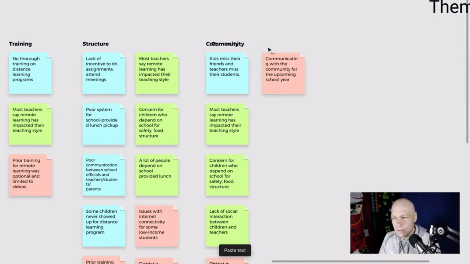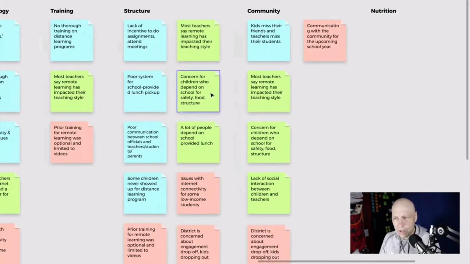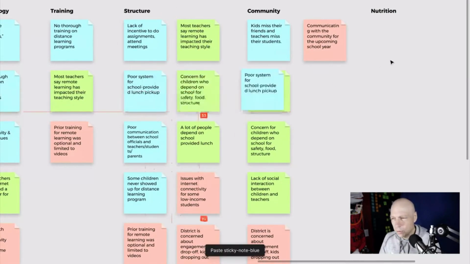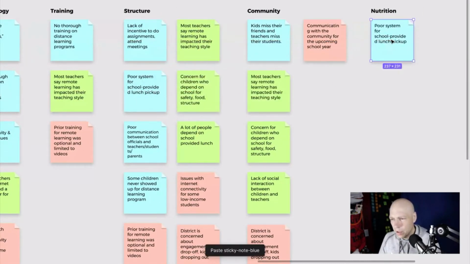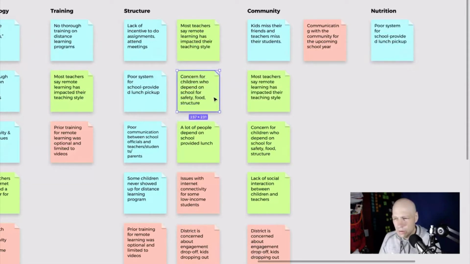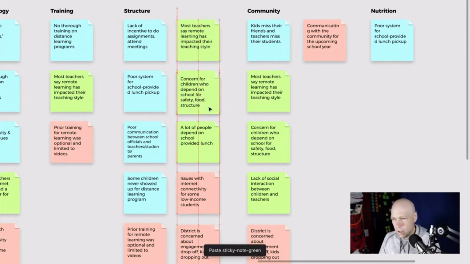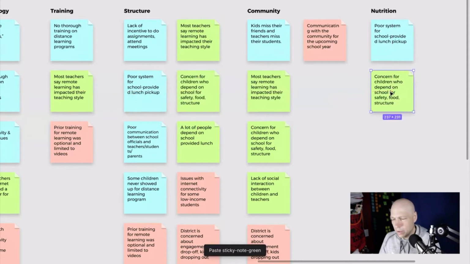I keep seeing food brought up, and it's nutrition. Because the food thing keeps coming. Poor system for school provided lunch. Children who, there's a dependency here.